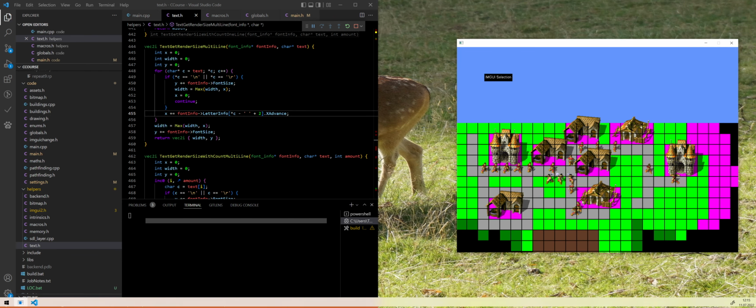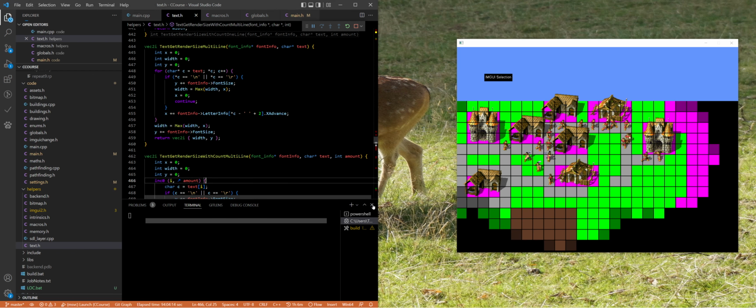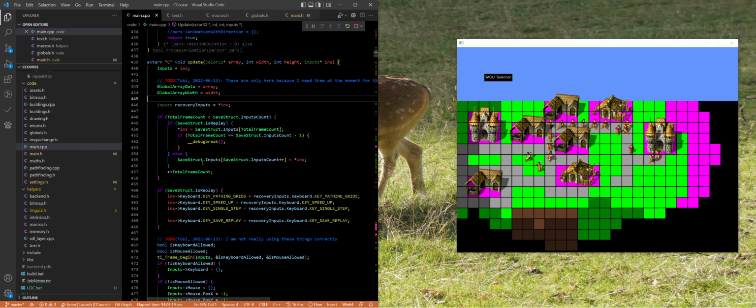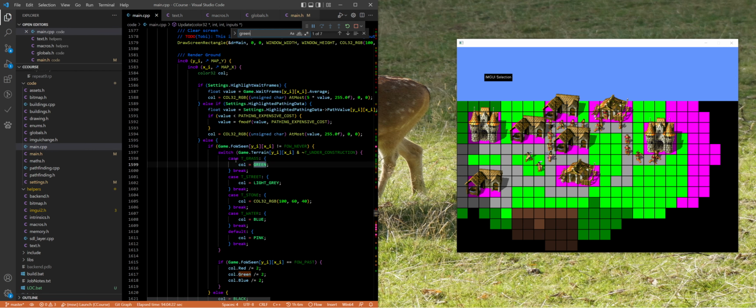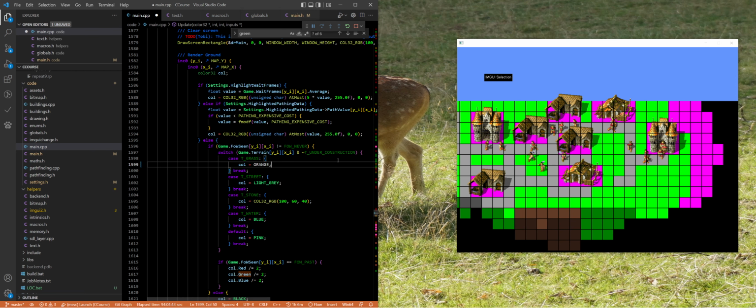One system I really love is the following. I have the game now running on the right side, and I have the code on the left side. For example, it's a very simple thing, but just to see what I mean. While running the game, I can change the code, so I changed now the rendering color of the grass, which was green, to orange. And now I just recompile the game.